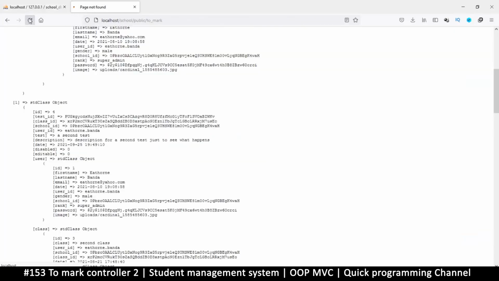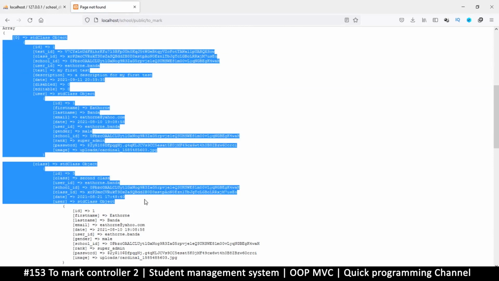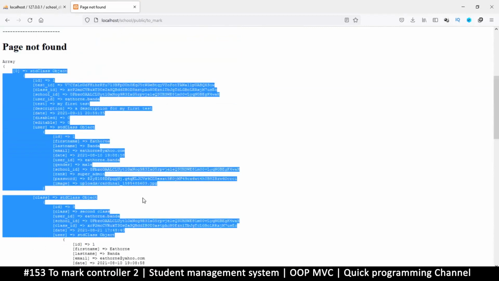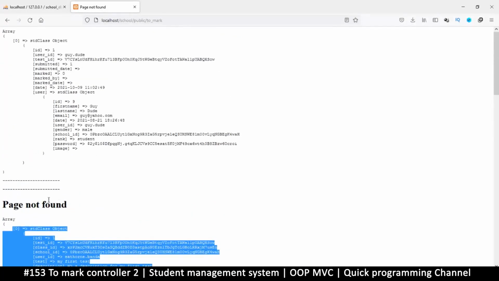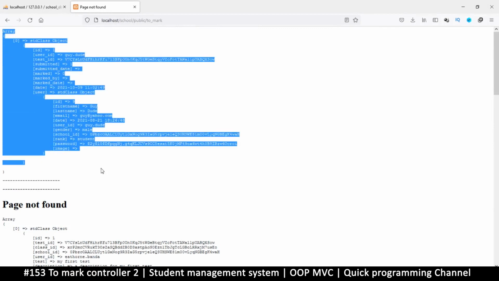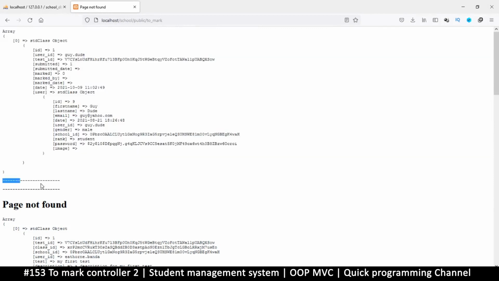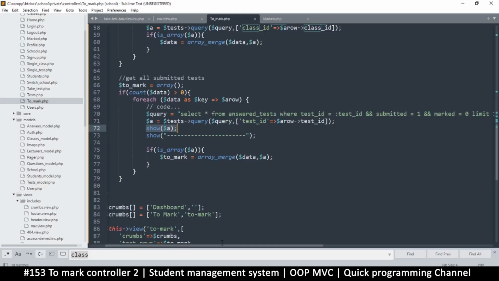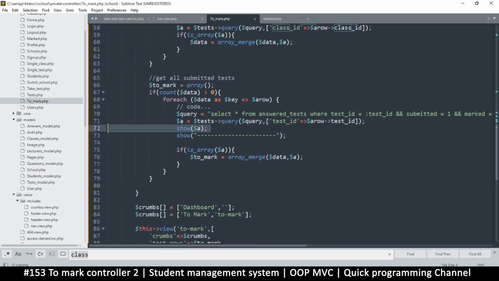So back here, let's refresh. This is the result for the first loop, and then, wait a second. Oh, okay, wrong place. So there we go. The first time it shows a result, the second time it doesn't, because there's an empty thing here, which is good because it only returns 1 result. So that's all good, which means things are actually working as planned. So then the problem should be here: to mark is equal to array merge. Oh, okay. So I see what mistake I have made.